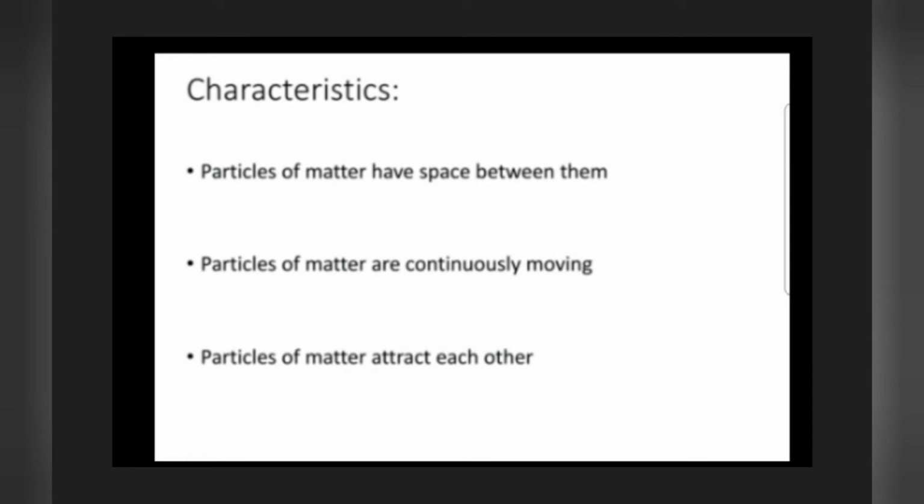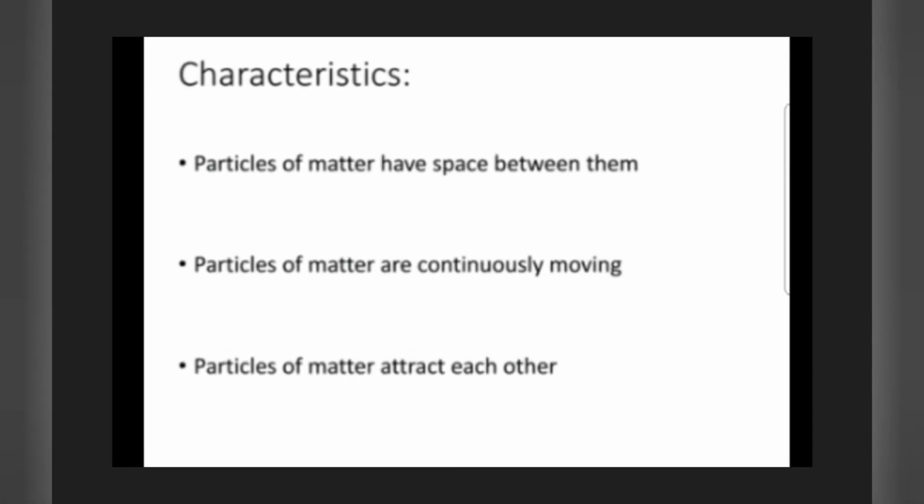Hello, let us now learn about the characteristics of particles of matter. Let us see them one by one. First one is that particles of matter have space between them. We proved this with our first experiment, where we used a beaker filled with water and dissolved some salt or sugar in it. This shows that matter has space between its particles, so a mixture is formed. You can use Dettol or potassium permanganate for this experiment also.